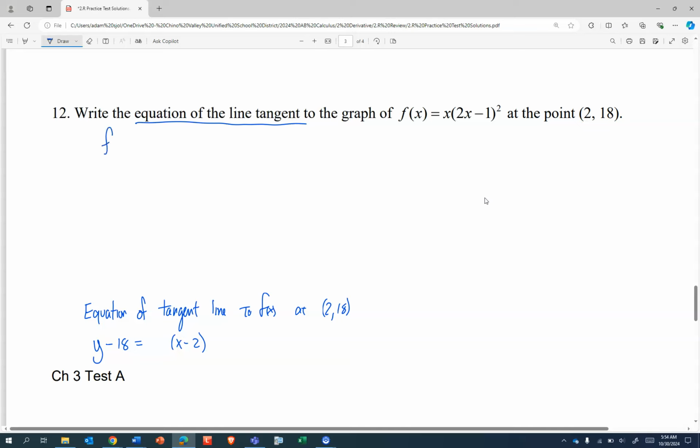I think the easiest way here is product rule instead of multiplying everything out. So first function, x, times the derivative of the second function, the derivative of something squared: 2 times that something, and that something is 2x minus 1, which has a rate of change of 2, plus the second function, (2x minus 1) squared, times the derivative of x, 1. And we might as well put in 2 right now. So 2 times 3 times 2 plus 3 squared times 1.